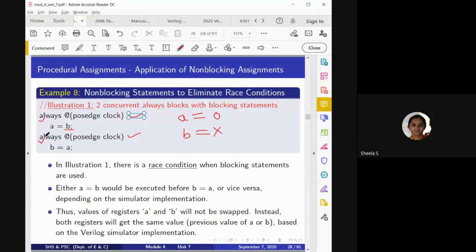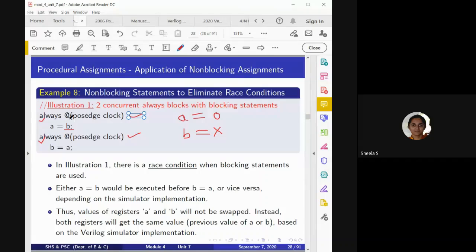Even though there is no dependency, depending on the simulator, both statements cannot be executed in parallel. Any one will execute at a time. So the simulator will decide which has to be executed first. This is not under the control of the designer. It is under the control of the simulator.